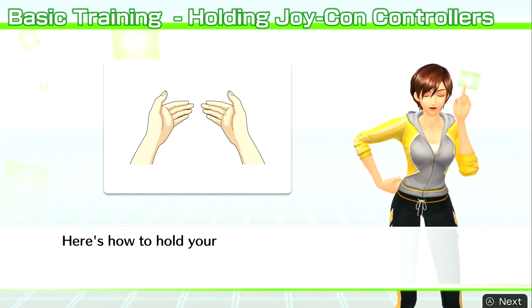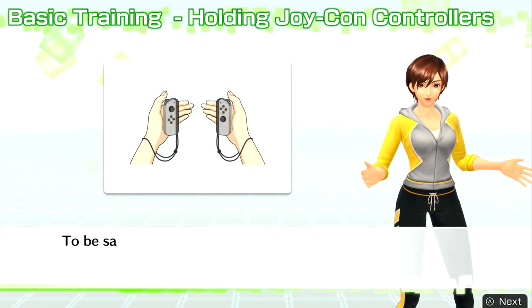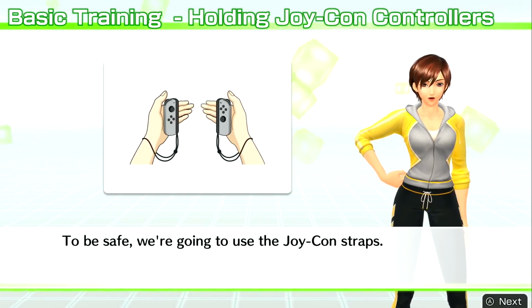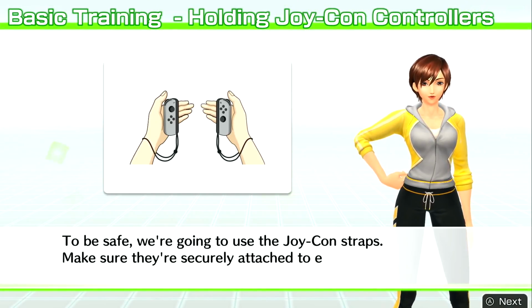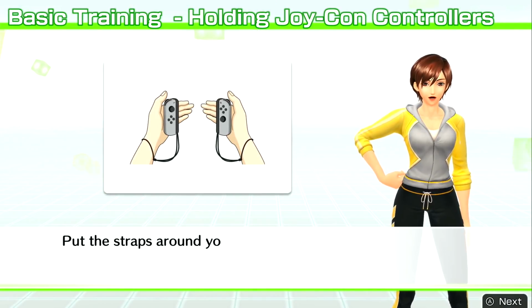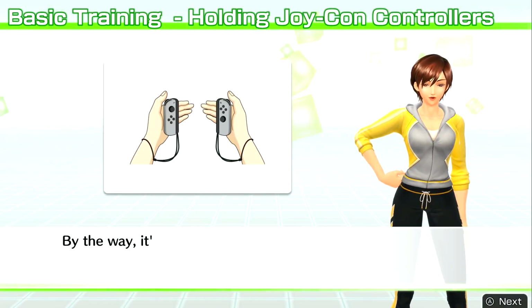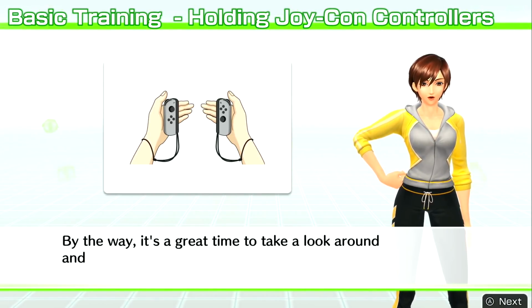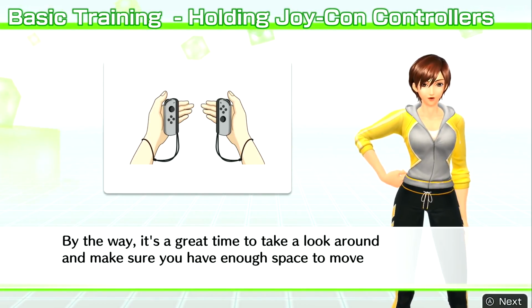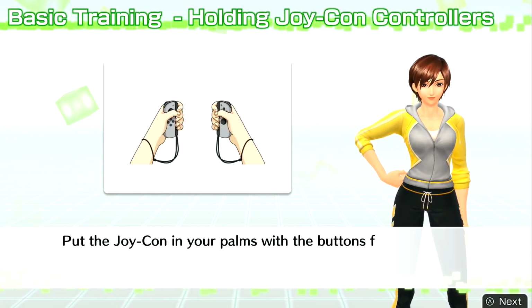Here's how to hold your Joy-Con controllers. Let's do this together. To be safe, we're going to use the Joy-Con straps. Make sure they're securely attached to each Joy-Con. Put the straps around your wrist and adjust the tightness. By the way, it's a great time to take a look around and make sure you have enough space to move before we begin. Put the Joy-Con in your palms with the buttons facing up.